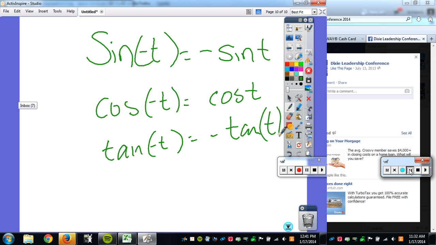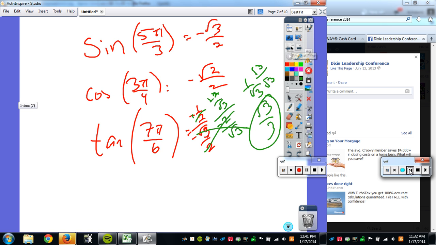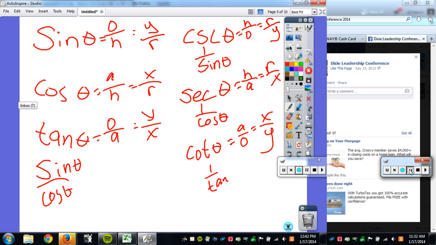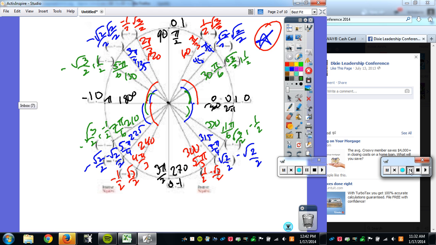All right, so let me explain why this happens. This is what I'm trying to mean. So for example, if I said what is the sine of negative 30 degrees? Okay? Let's go back to our unit circle. That's a theorem. Anyway, so the sine of negative 30. Where's the sine of negative 30? Right there. And what is the sine of negative 30?